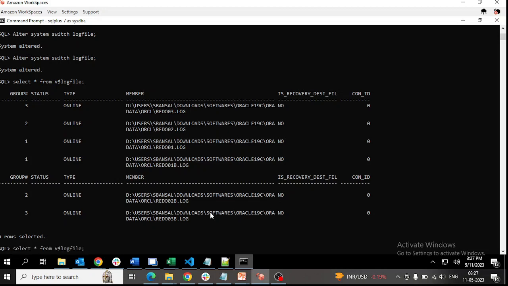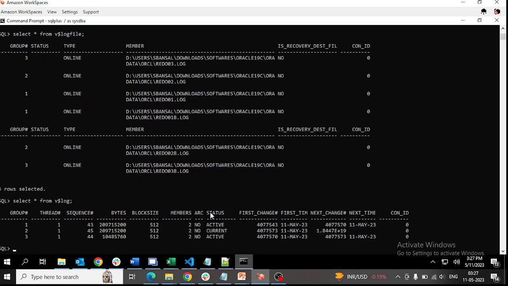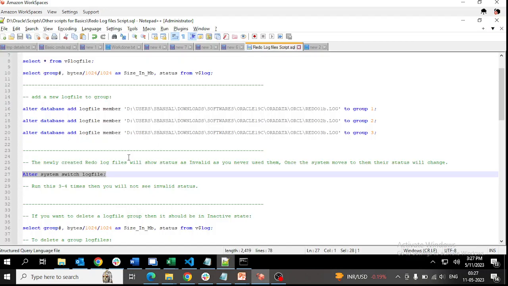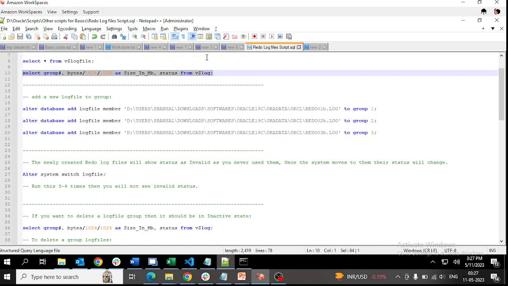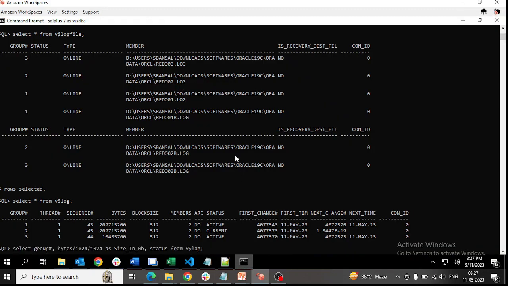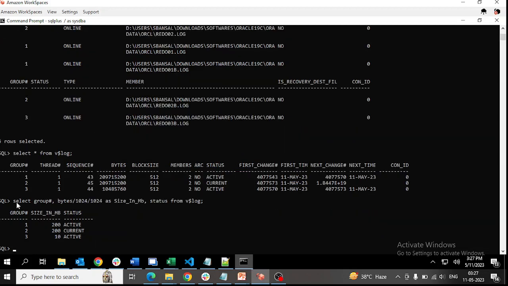And now we are going to see which is the current. Let me get only the proper columns. We are just getting group number, bytes, and status.